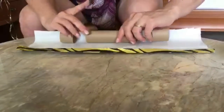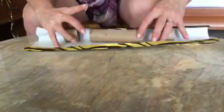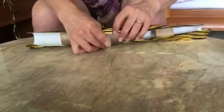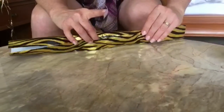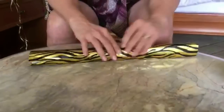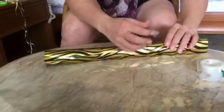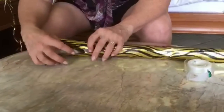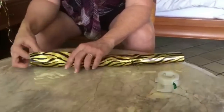And now I'm going to take all of this together. This is the only tricky bit, really, is just trying to make sure that it's all snug up in here. And then give it a little tape. And again, if you were using dry adhesive, it would, A, be much neater and prettier. And oh yes, by the way, I would also recommend using the good cellophane tape, which is almost invisible.